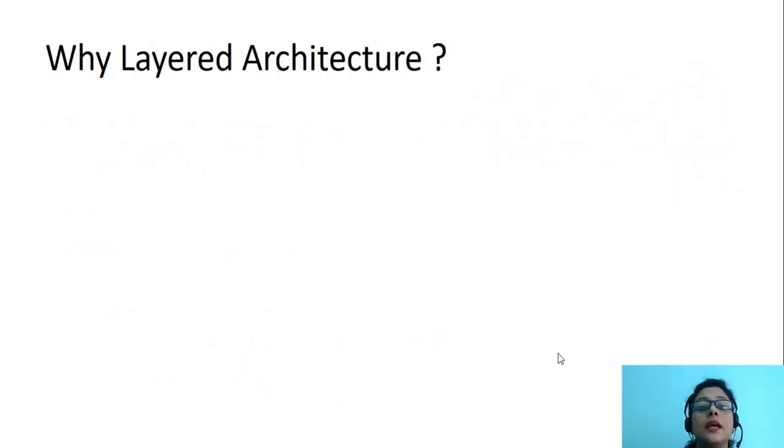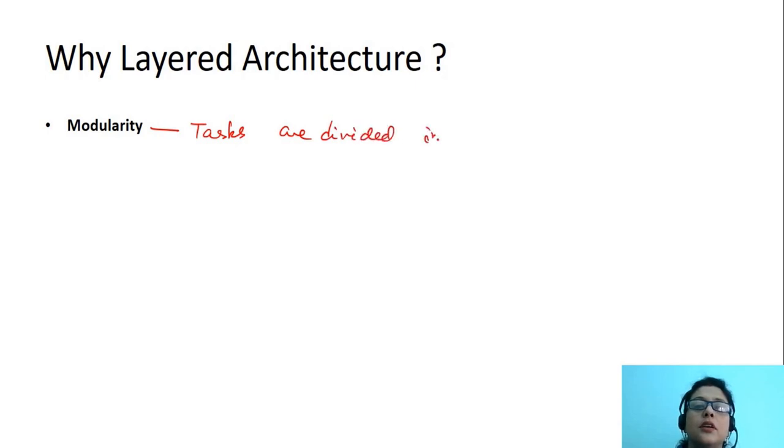Now, why do we need layered architecture? We need layered architecture because we want modularity. This means the tasks are divided into smaller tasks which are manageable.